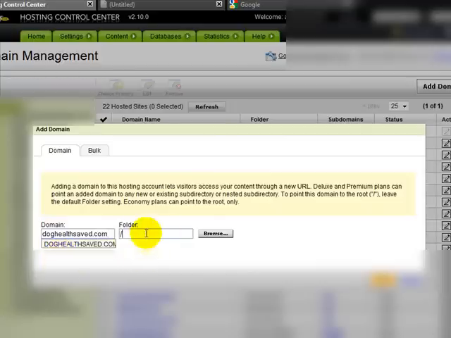I'm going to name that Dog Health Saved. Just click OK. That'll usually take about 5 minutes, and while that is pending, we will go over to the MySQL database section and set up the MySQL bit.